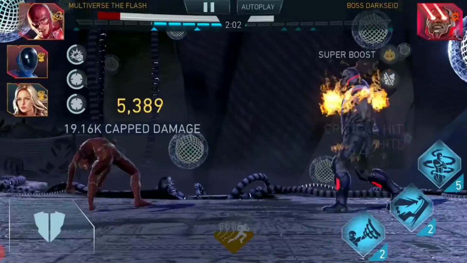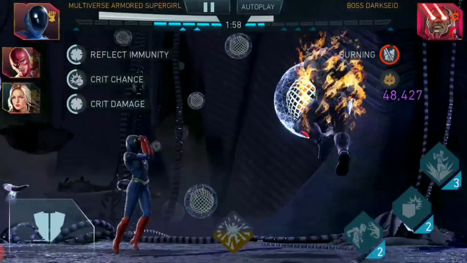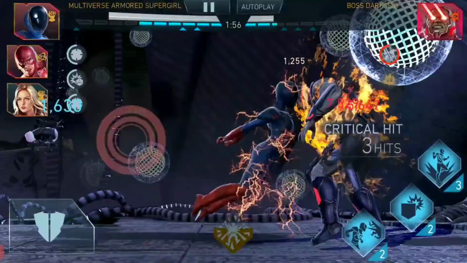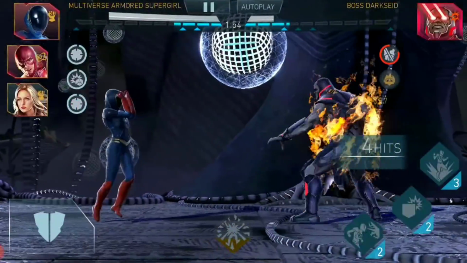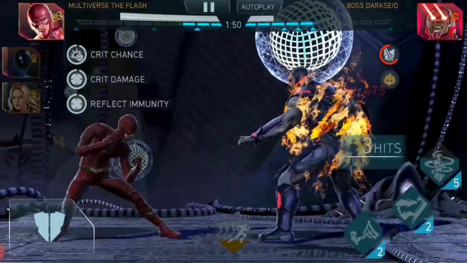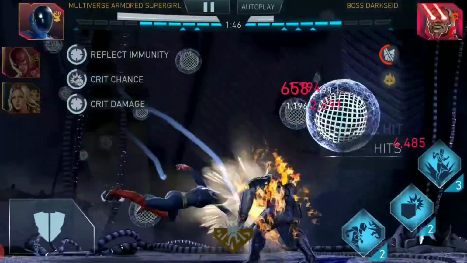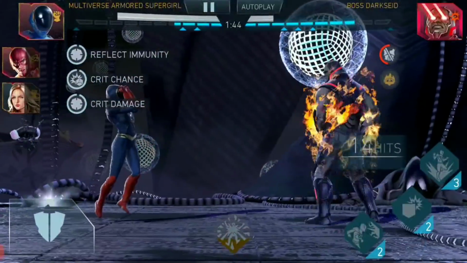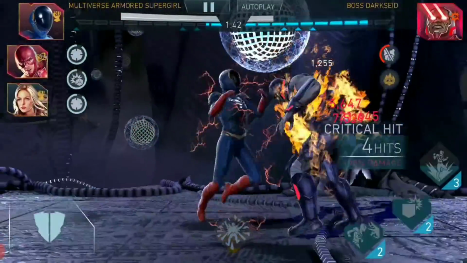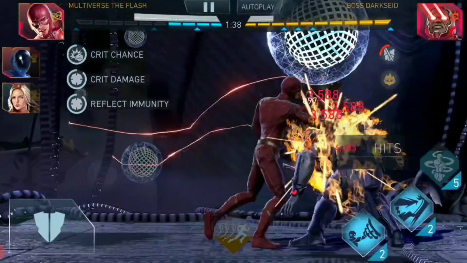So her special one does damage over time, and it does additional damage to might opponents, but it also inflicts burning. And what burning does is it will take the opponent's defense and cut it in half, and it also makes it so that the opponent cannot resist any multiverse critical attack hits. So when you add Multiverse the Flash to your team, every single hit you do is pretty much going to crit.